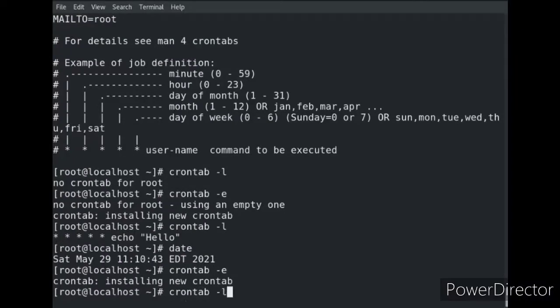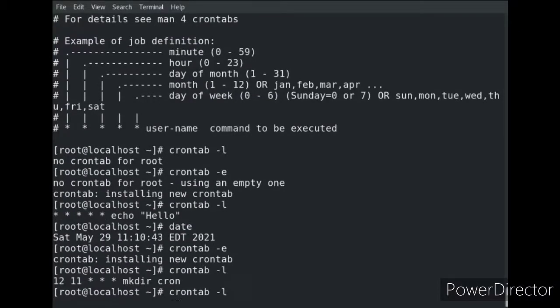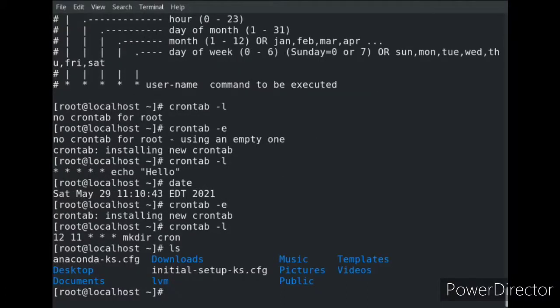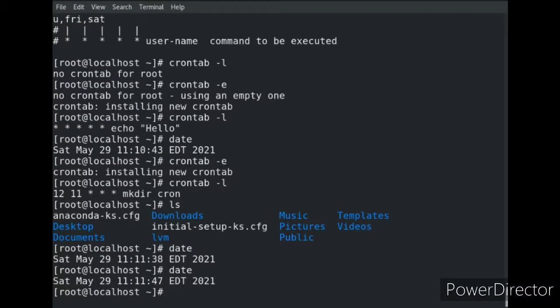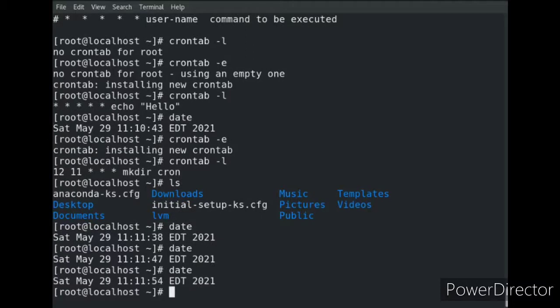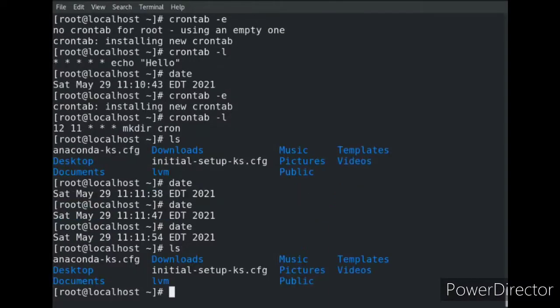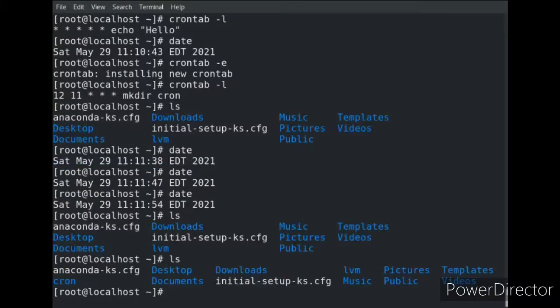Okay, now if you see crontab -l, it will create the cron directory in the current location. We have the date command, so at 11:12 it creates the cron directory in the current location. So wait for it. We have to wait just 13 seconds more. Now just 6 seconds more. So you see, now the time is complete and it created the cron directory in that operating system.